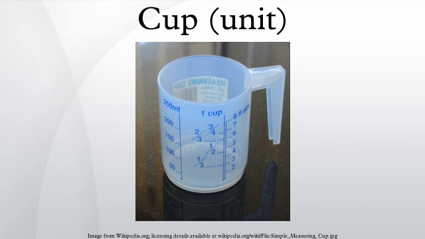Using volume measures to estimate mass: in Europe, cooking recipes normally state any liquid volume larger than a few tablespoons in milliliters, the scale found on most measuring cups worldwide. Non-liquid ingredients are normally weighed in grams using a kitchen scale, rather than measured in cups. Most recipes in Europe use the milliliter or deciliter as a measure of volume. For example, where an American customary recipe might specify 1 cup of sugar and 2 cups of milk, a European recipe might specify 200 g sugar and 500 ml of milk.